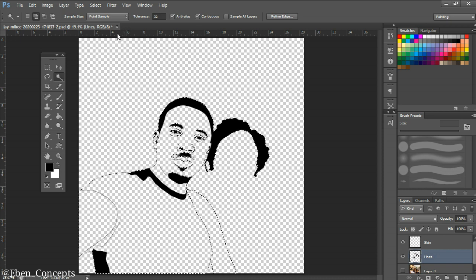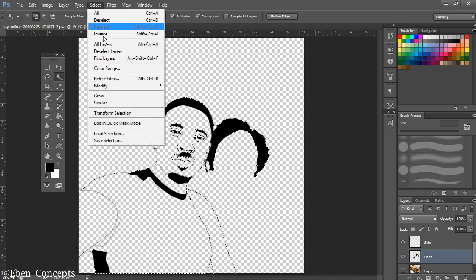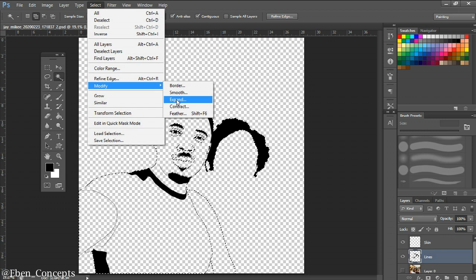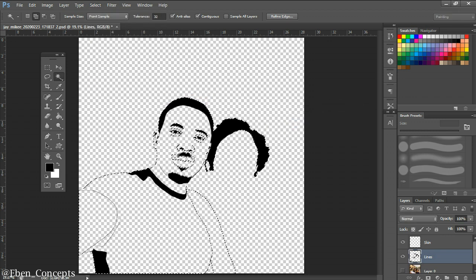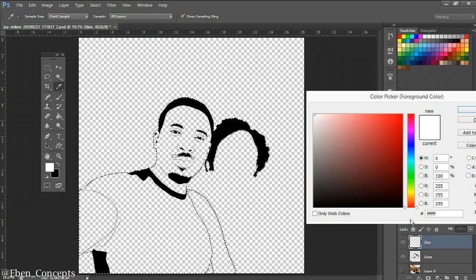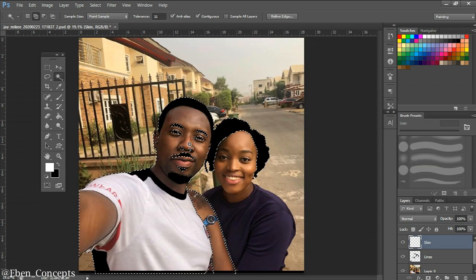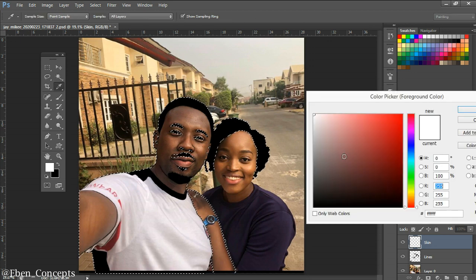I will come here, select, modify, expand. So we expand our selection by 4 and then come over to the skin and look for a suitable color. The guy is a little bit dark, so let's look for a darker color and then let's try to use this.